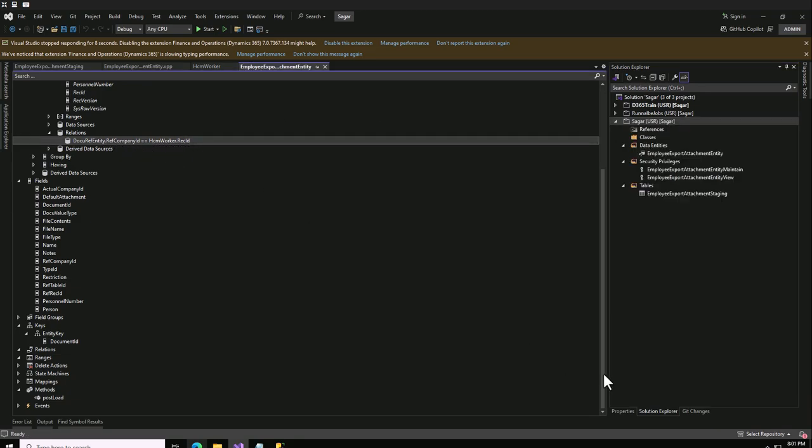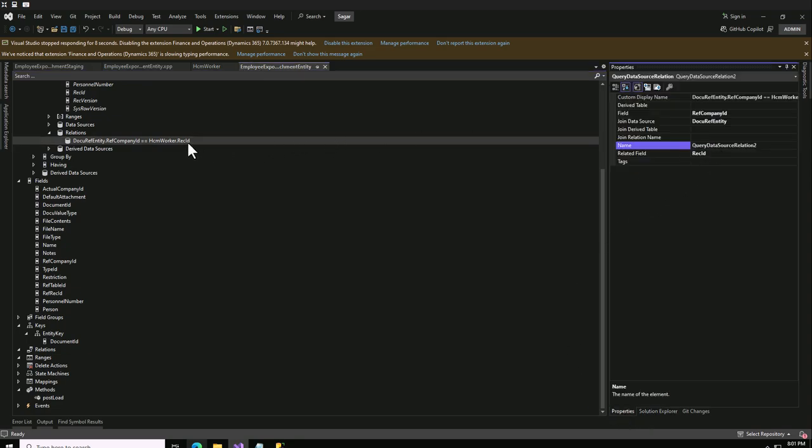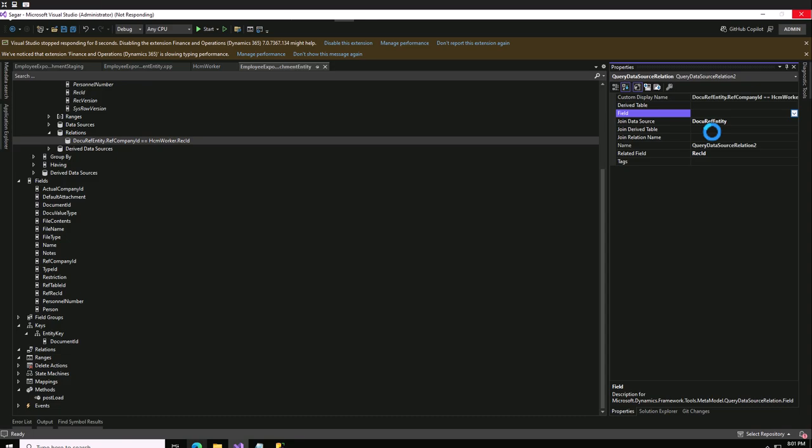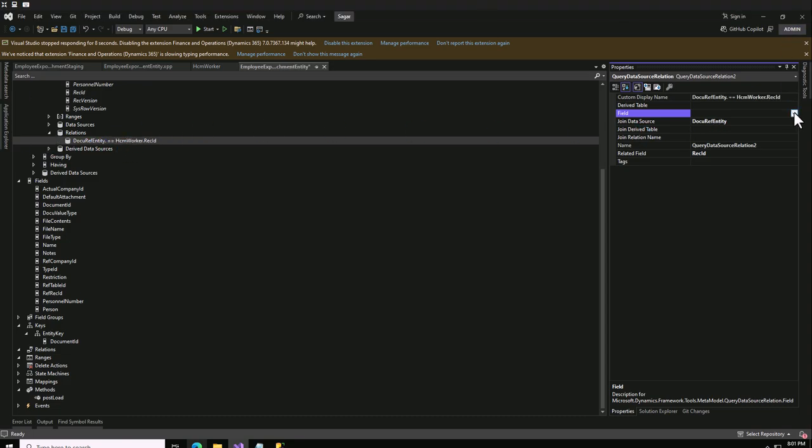Oh, all right. Oh, I see here. Okay. So here we have mapped referential company ID. So here we have rec ID. So I need to select here referential table ID. So we'll go here and we'll add referential table ID. So I need to select referential table ID. Again, this field is not editable, so let me type it manually. So I will say referential rec ID. And I will again create relation here.